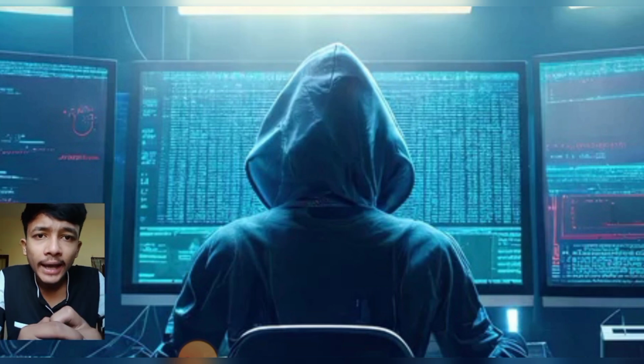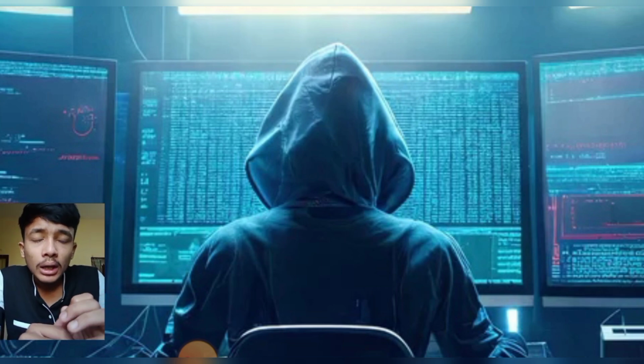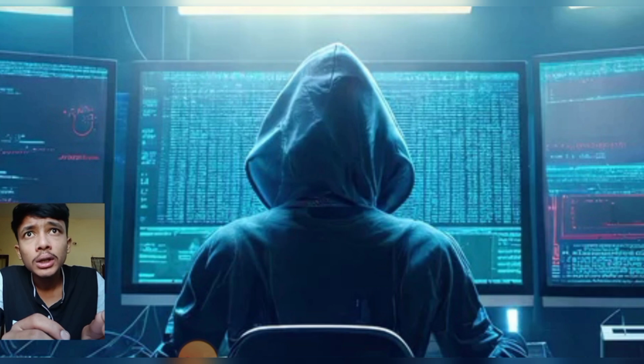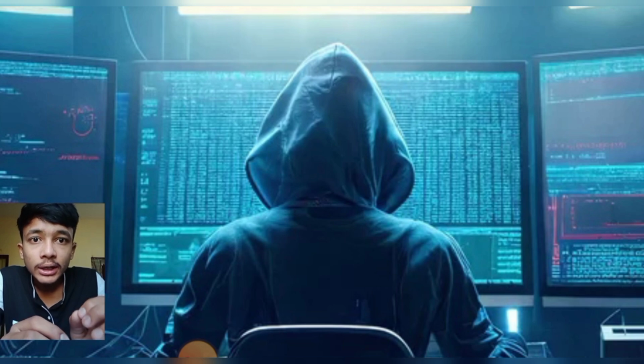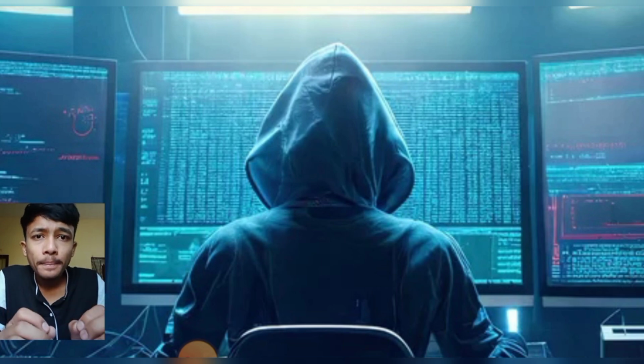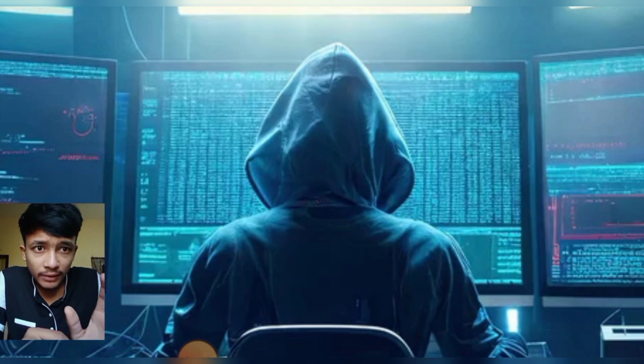How will the hacker hack your system? For example, suppose you are interested in Geo, you are using a SIM called Geo, or you are interested in something. How will the hacker think? He will target your social engineering. What do I mean by social engineering? If I am interested in some hacking, or if I urgently need some money, what will the hacker do? He will make a malicious link.